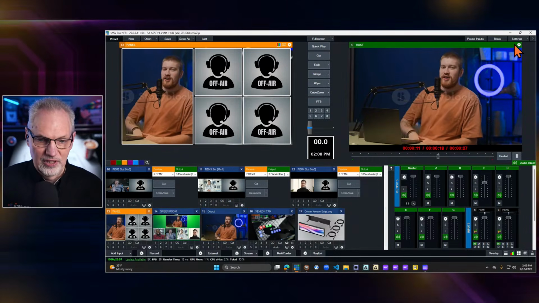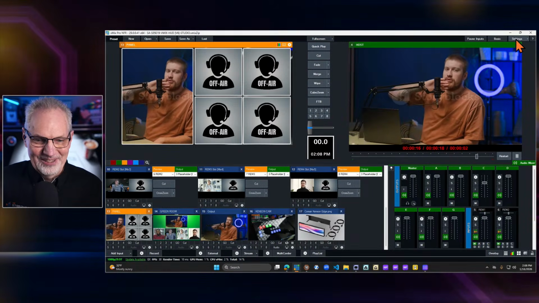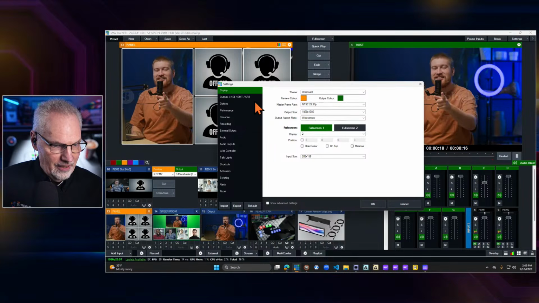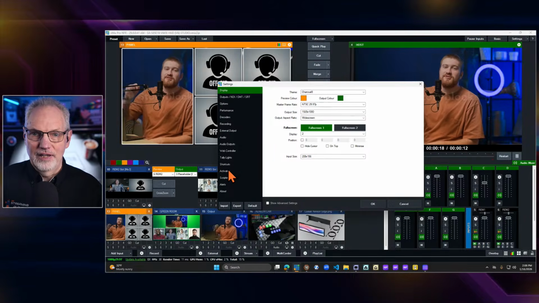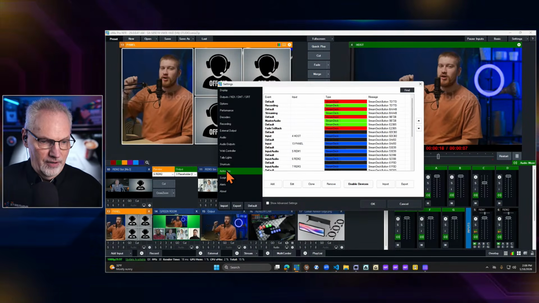And since this is a Stream Deck, physical or virtual, if I come here, go up to settings, and then click down here, you'll see we have shortcuts, and then we have activators. And that's what we're going to be focusing on for the first part of this.